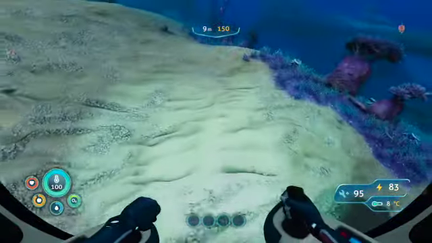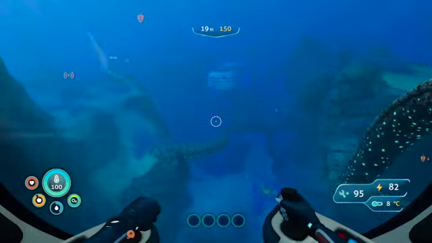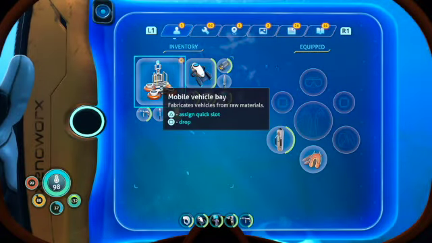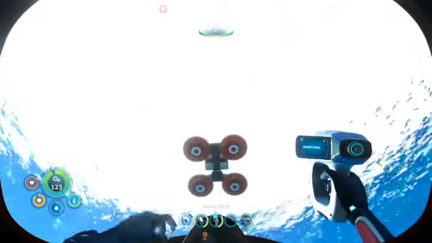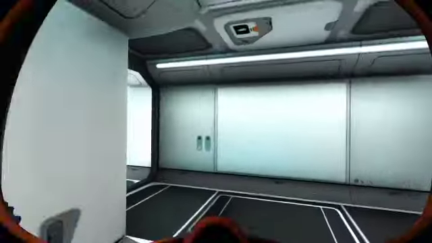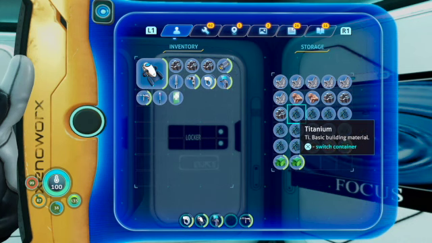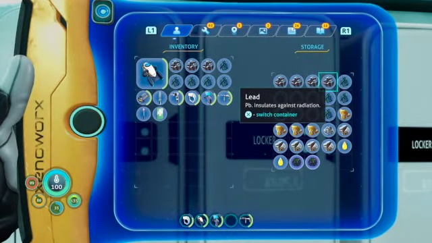Okay, let's head back to our base. Deploy our vehicle bay above. Okay, we can assign to builder tool quick slot. Not there. Then we will go down and get our stuff we need. So we need plasteel ingots and 3 lead and then a computer chip. So 1, 2, 3 of those. 2, 3, 4, 5 titanium. We need our lithium.